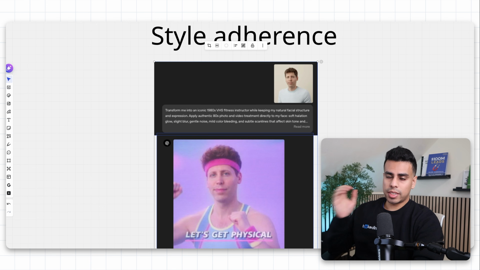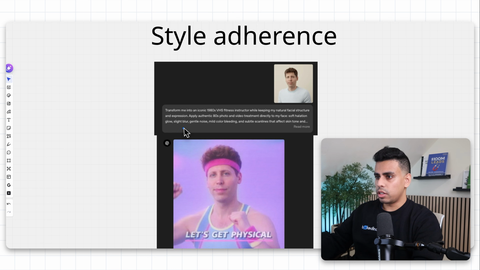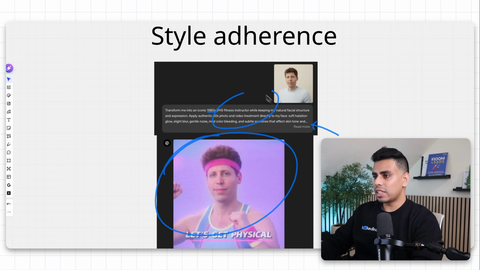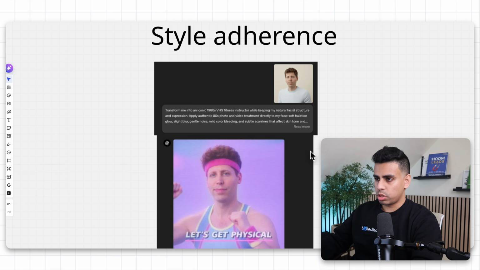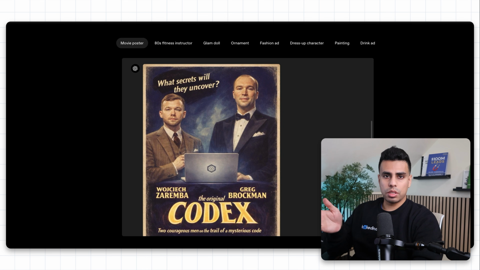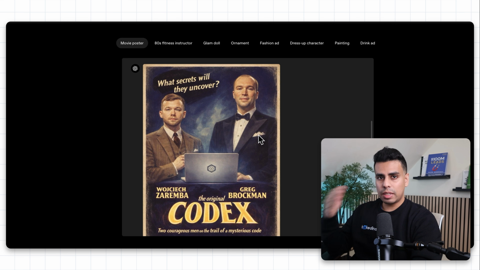And number 2 is style adherence. What style adherence really is, let's say you like this 1980s style, all right? You can generate an image of the style, and after that you keep that tone, and any other asset you generate, you can really easily keep that style. So let me show you some examples. Now, you can see this is like a movie poster type style. And because you can also do text, you can keep the same style and your same brand for anything you make.